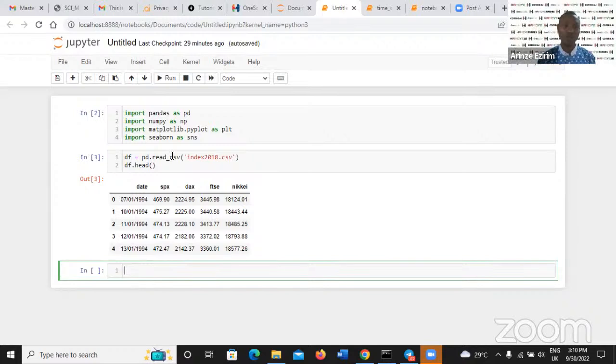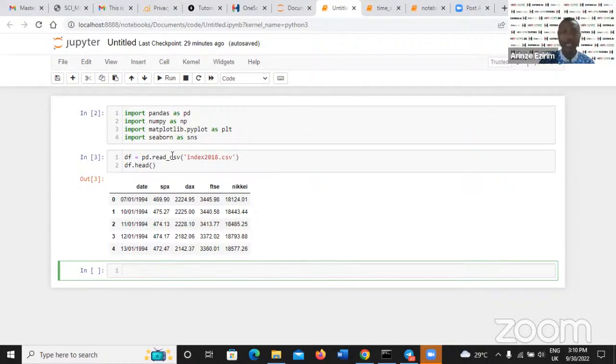What I have on my screen now is a data set from the stock market where we have SPS, that is S&P, DAX, FTSE, and Nikkei. So today we're trying to understand this work and run some basic analysis and modeling with the data set.